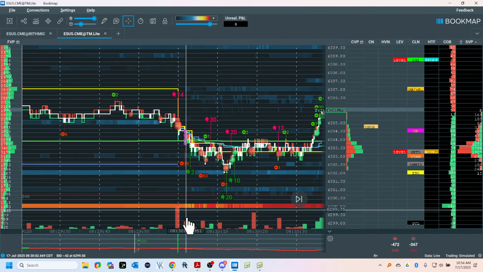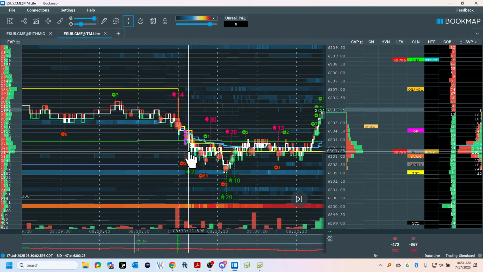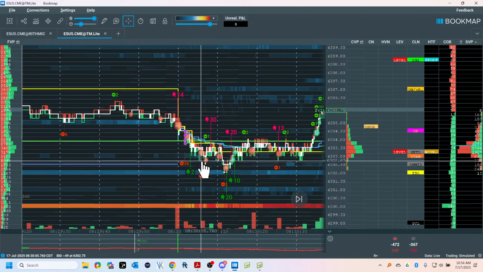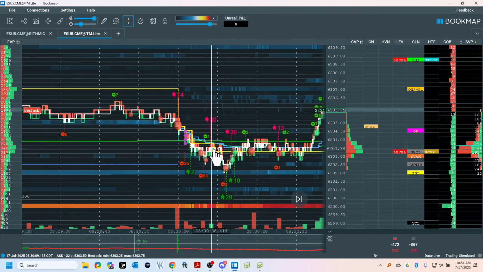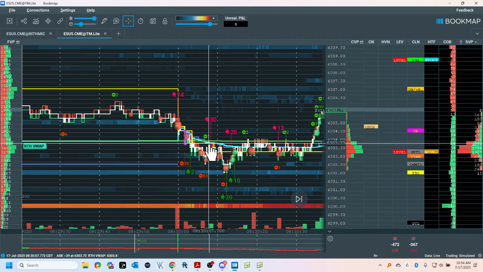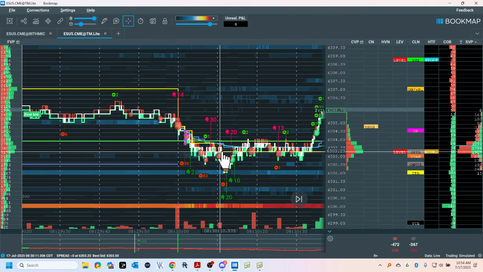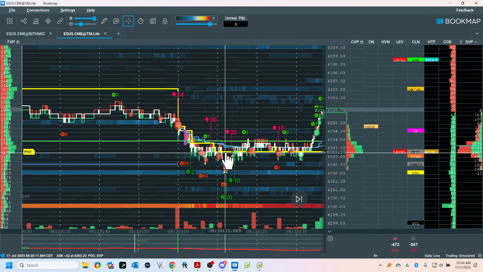Sellers, let's look at the delta. Sellers, sellers, sellers. I get a buyer here. And what happens? This is absorption. That's where you get this. And this is resistance right here. This is VPOC migration. I come down. I have VPOC. Now, what VPOC migration is, I made the term up.